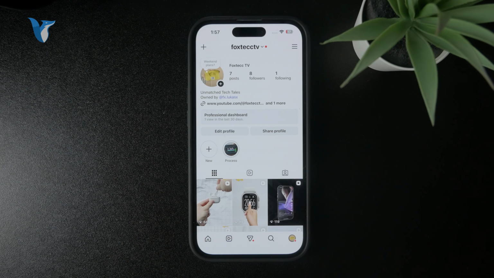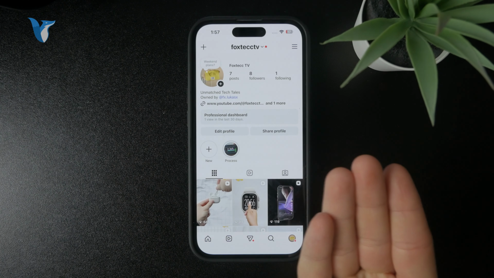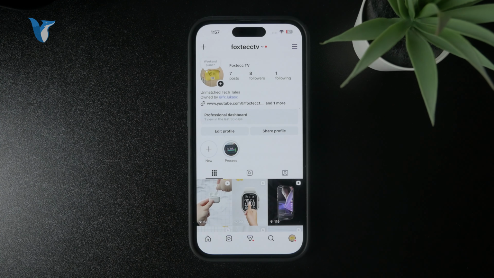Now, obviously, if it's a business account, for an actual physical business, then it makes sense to go with that one, right? Because you have the action button there and some specific features for businesses. So yeah, it makes sense to pick the one which actually fits you.